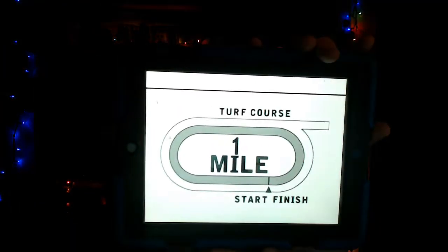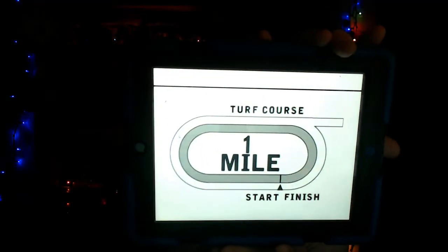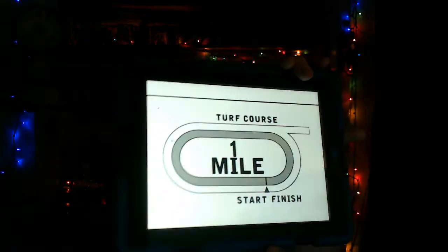We have a field of 15 horses heading to post, but keep in mind, the 2 horse is main track only, the 5 horse is main track only, and the 13 horse is main track only. So we'll have quite a few horses on the sideline. So we'll have a field of 12, if my math's correct, going the distance of 1,600 meters, or 1 mile, on the Laurel lawn, the turf course. 1,600, 1 mile on the lawn. The rail is out at 52 feet, so that's the outer portion of the turf course.